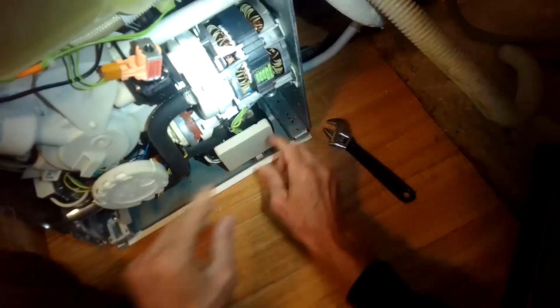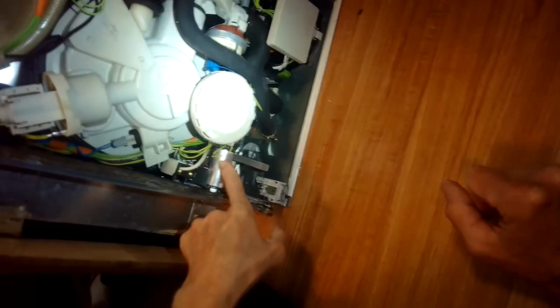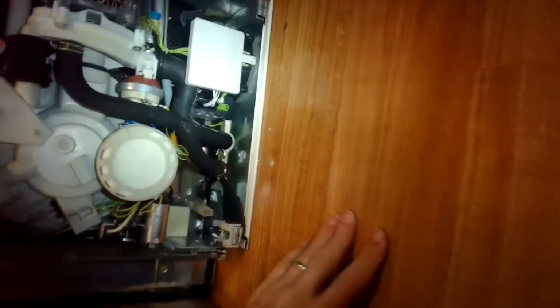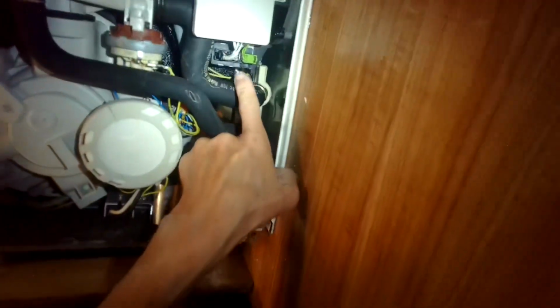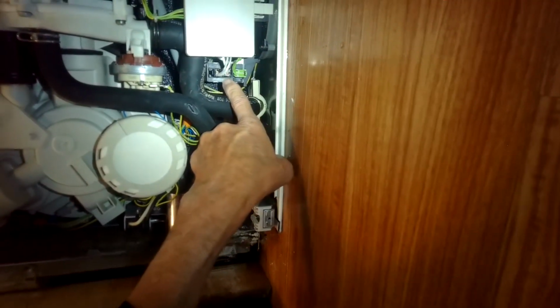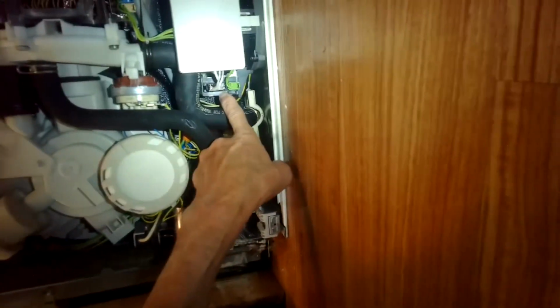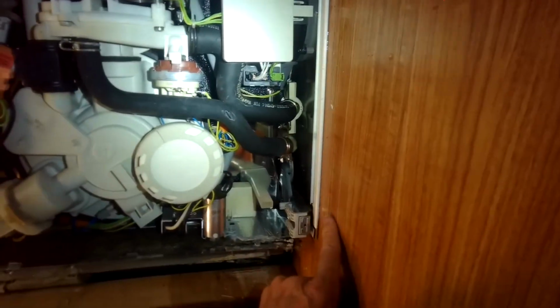It slipped out. There we go. Let's see what else we got here. This is the capacitor that cleans up the line voltage coming in to power the dishwasher. Never had to replace one of those. And down here we have the heater relay, and this is an important part. If your dishwasher stops heating, very often this relay is dirty or needs to be replaced, and it's just a box sitting there. It's super easy to work with to replace.